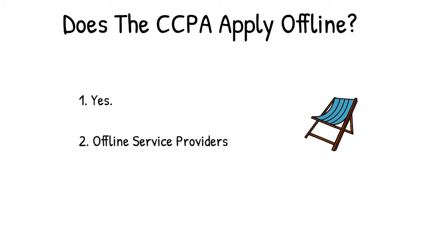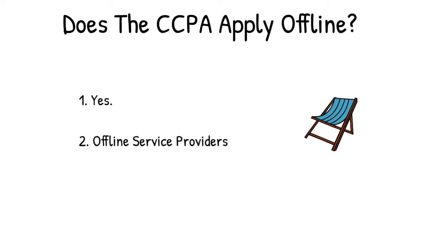So does the CCPA apply offline? Yes. There seems to be some confusion that it is only applicable to the online business environment, and that is not true. It applies offline. The factor that they look at is not if the business is online or offline. It's does the business collect personal information from California consumers? California consumers are defined as essentially residents of California. That's the trigger, not are you offline or online as a business.